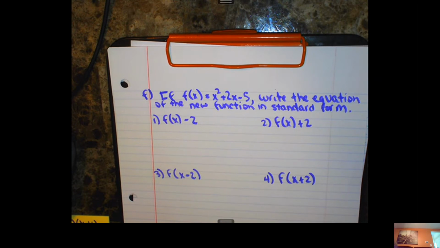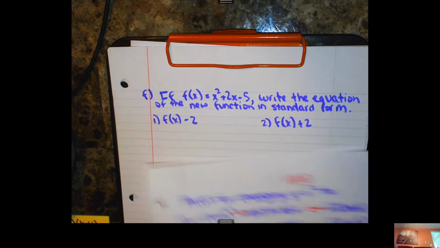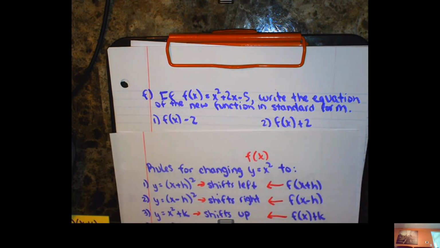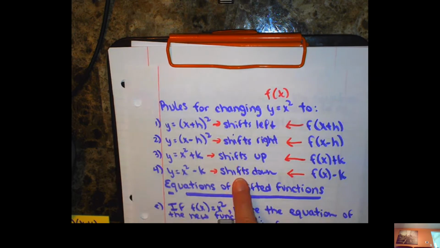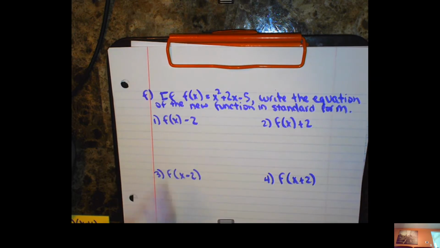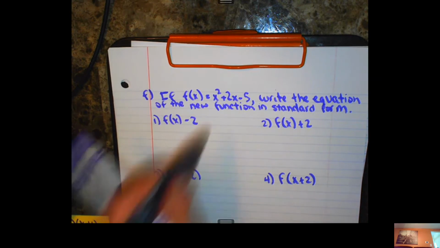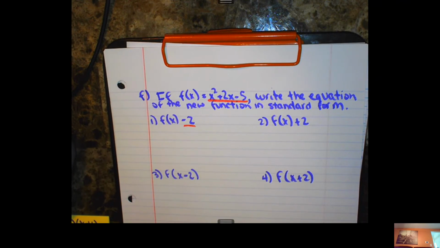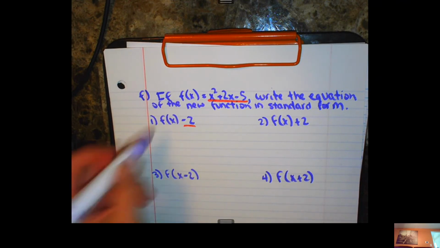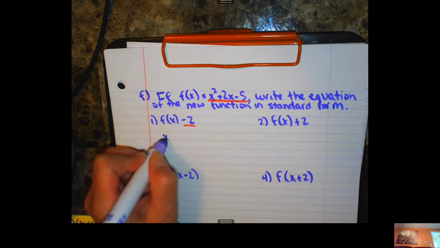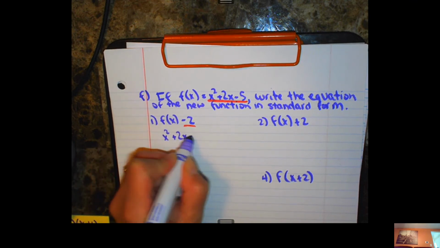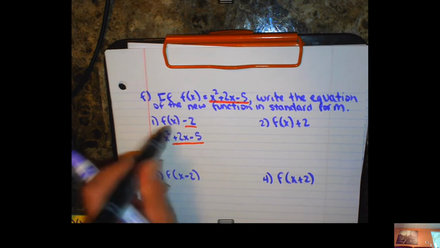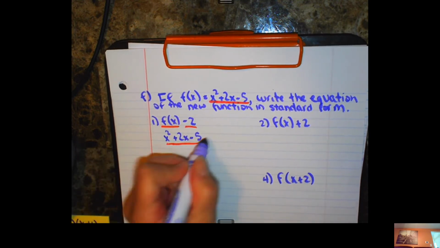So what we're doing is we are taking our function, and just so you know, for number 1, minus 2 means we're subtracting 2, we're shifting it 2 units down. That's not that important for the equation part. Just know that when we have f of x minus 2, we're going to take our f of x function, which is this, to rewrite it, we're going to write that, and then we're going to subtract 2 at the end. So we're going to have, let me bring this down, x squared plus 2x minus 5. There's my f of x function. That matches this. Then I'm going to subtract 2 at the end.